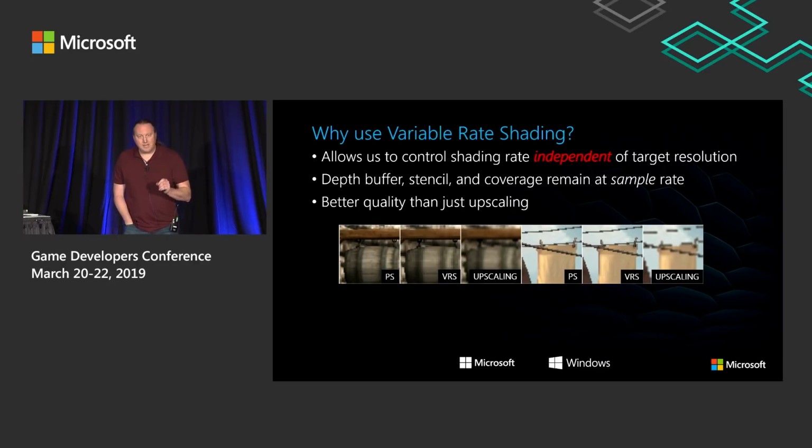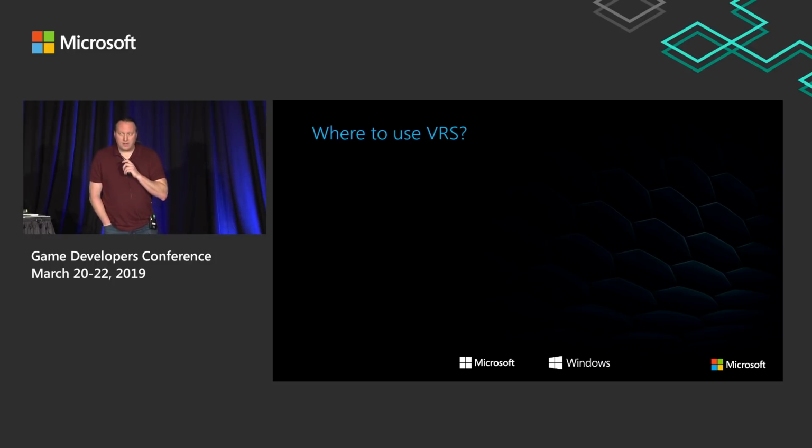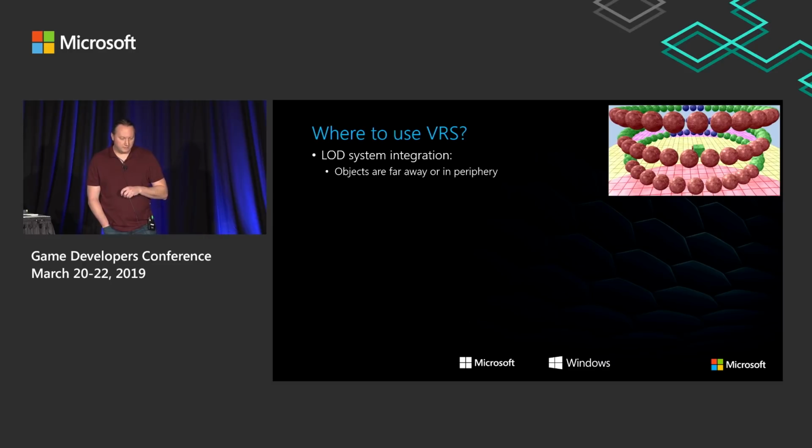Now, we still advocate these upscaling solutions, and Intel has published open source implementations of these in DX12 last year. And these are software solutions that work on our hardware today. But what we're encouraging you to do is, when you have hardware such as our Gen 11 graphics hardware, to go ahead and query for variable rate shading, and if it's there, to take advantage of it. So we have a couple of ideas of where we might use this, but we're still exploring these things, and we look forward to having conversations with our partners to take advantage of this feature.